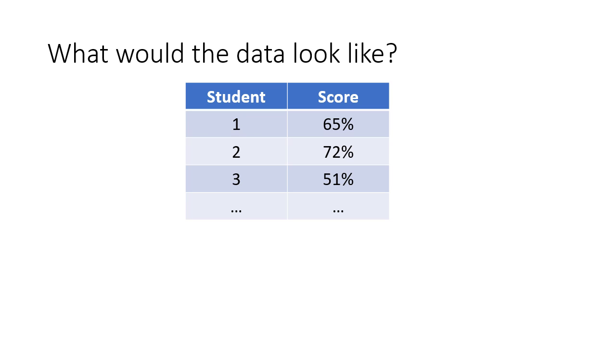We would not have a second variable in this case because there was no other grouping or explanatory variable. We just had the single variable of scores of students at this high school. So as we've recorded it here, the variable score is written as a number where numerical comparisons make sense. It's reasonable to say that 72% is a higher score than 65%. That means that we have a single variable, score, that's a quantitative variable.